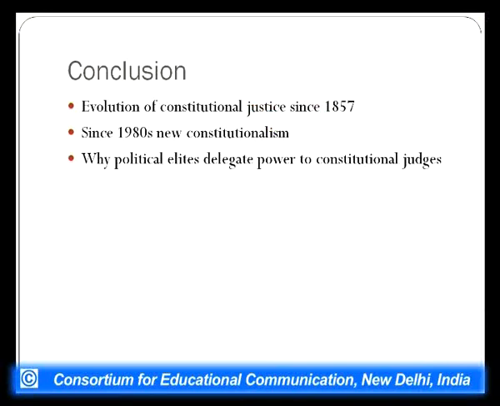Now, I would like to end the discussion here by trying to just summarize what has been said so far. If we look at the different constitutions, I have a couple of figures to support that rights, a bill of rights. So out of the 193 constitutions that we know, around 180 have adopted a bill of rights in some form or the other. Then there are four important countries which do not have written constitutions: Bhutan, Israel, UK, New Zealand. Bhutan and Israel have started the process. They are moving towards a written constitution.